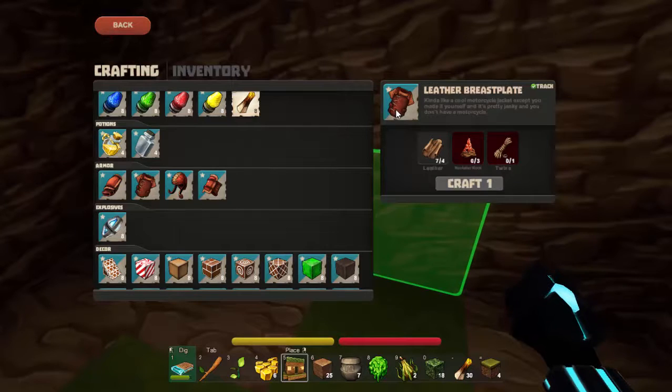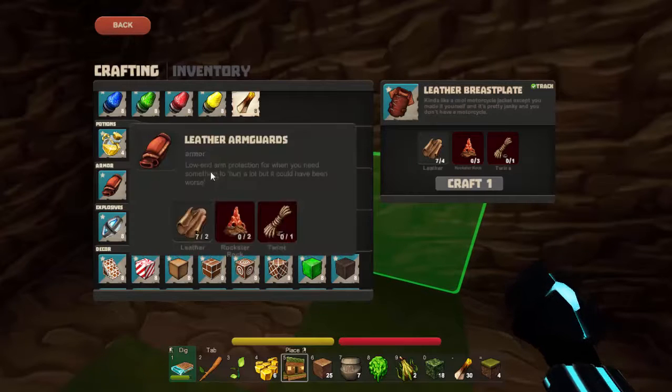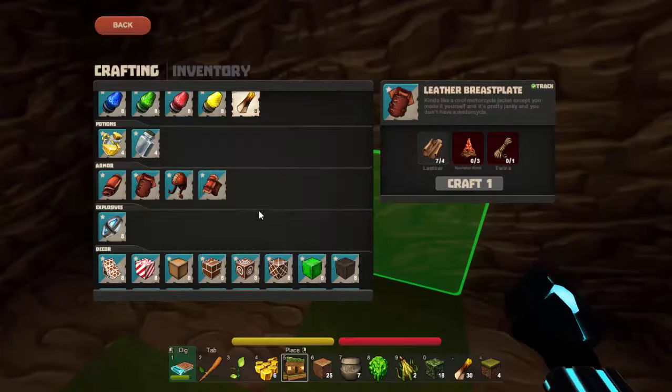Start with the breastplate. That offers you the most protection out of all those 4 items. Breastplate, helmet, and then I don't think it matters for the last 2. But if you craft that first, you're going to get your biggest boost from one single item. So I like to track the breastplate.